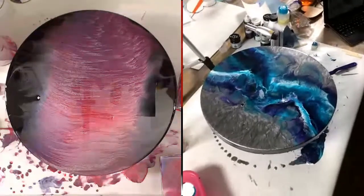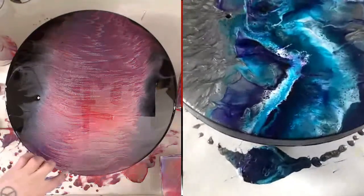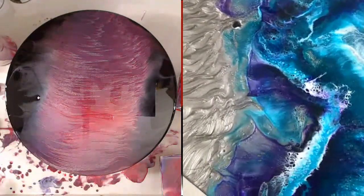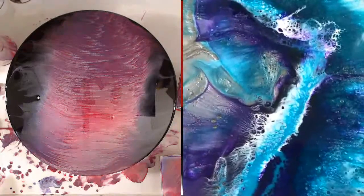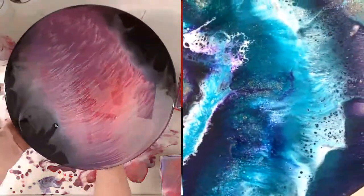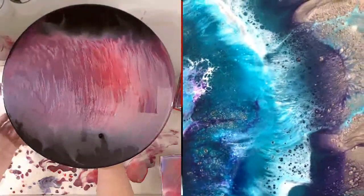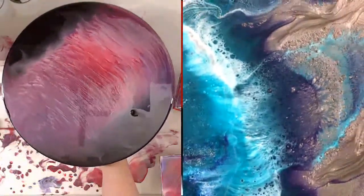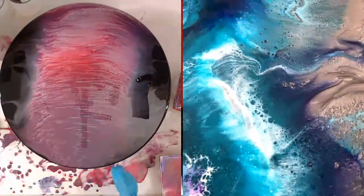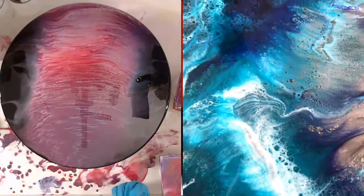So, the white is making all these cool little wispy cell things. I don't know what you'd call them because they're not really cells, but it still looks cool. Let's see, I'm going to turn this. Let's see this side. I just got resin on my finger. It's okay. The lines are still in it, which is what I was going for. I wanted it to be like lines.